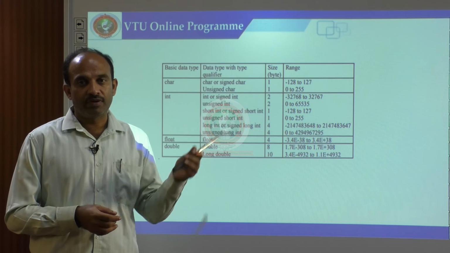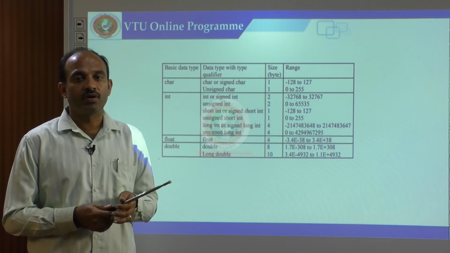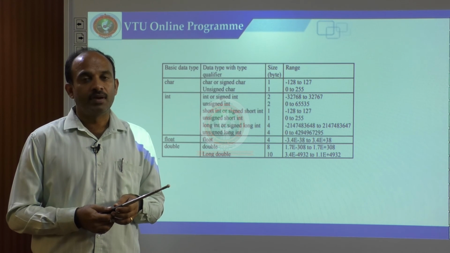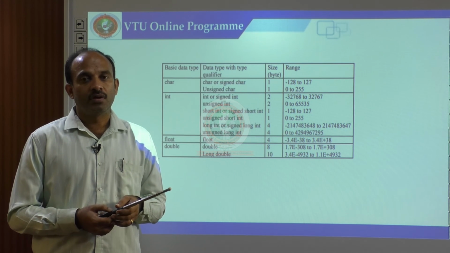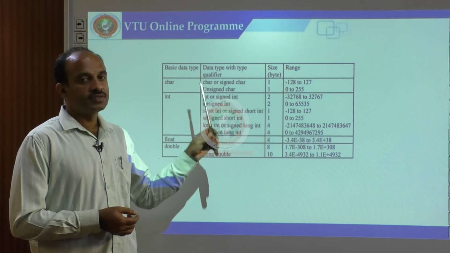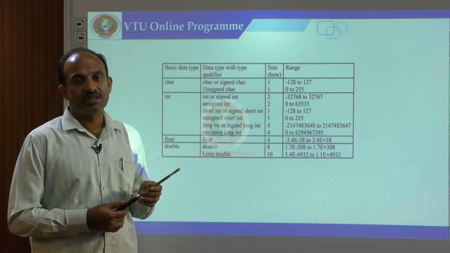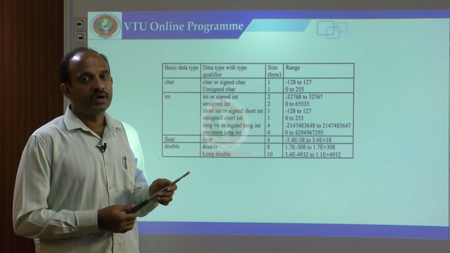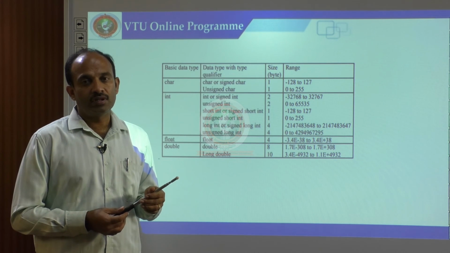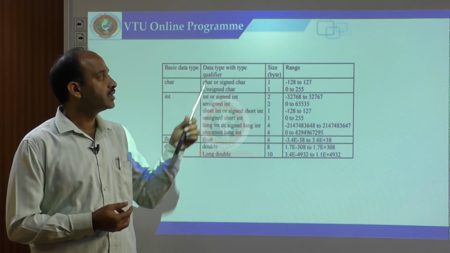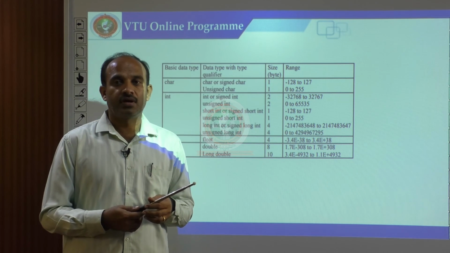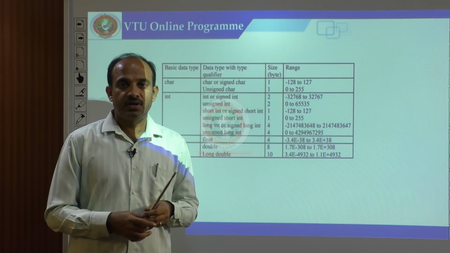In data types we have int, float, char, double, long, short. Int, short, long all come under the integer numbers, and float and double are the numbers with decimal values, and char is only a particular character. That is what we covered in this session.